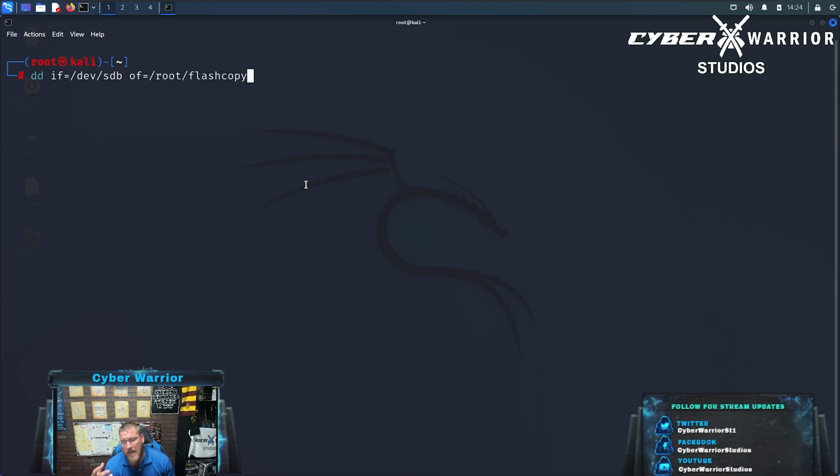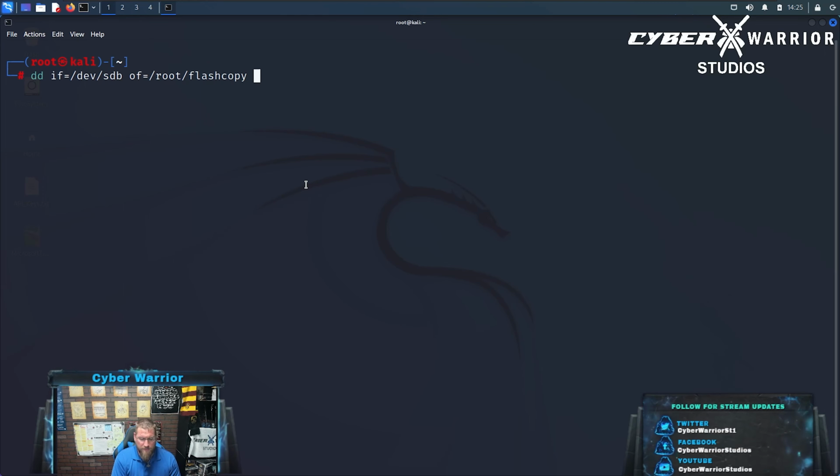Now, if I actually issued that command, if I knew what sdb was on this virtual machine, I don't even know if I have one right now, then it would copy sdb, the entire drive, bit by bit by bit, and make a file called /copy. That's what it would do. Now, to tack onto this, there are 2 other options that are, again, options. You don't have to use them. Input file, output file is all that's really necessary.